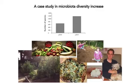Like I said, we changed our front yard into a garden. We eat so many more plants than we used to. This is my kids playing in a turkey compost pile. We're just so much more relaxed about things like that. Before we would have been like, oh, you got to wash your hands. And now we try to be more calm in situations where we feel like it's safe.